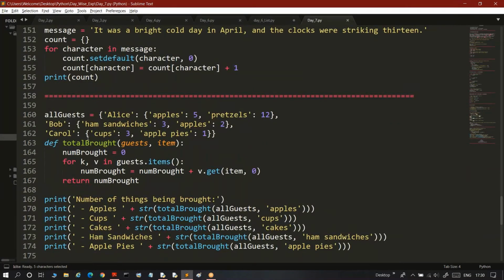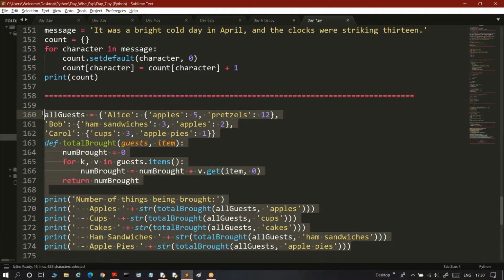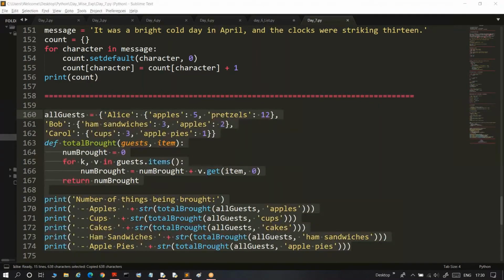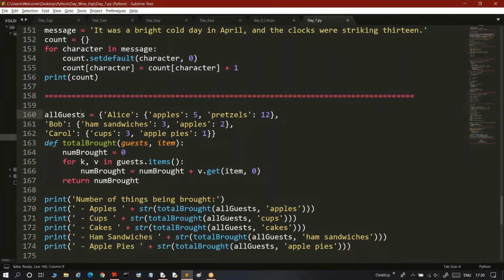So there is a small program where you can have some. See, here I am taking all guests, that is, here I am taking 3 names, that is Alice, Bob and Carol. In all 3 names I am taking sub dictionaries.